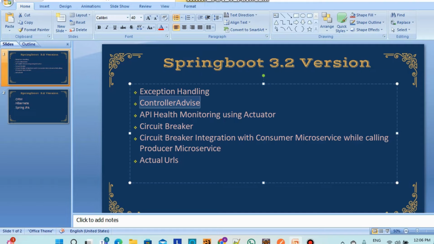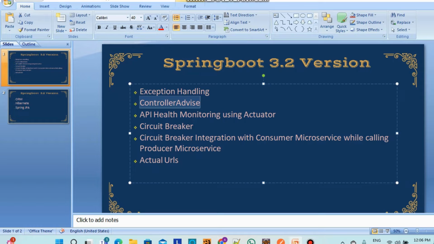In one place we are handling the exception, so we no need to go and check each and every time. We no need to write try catch blocks and custom exceptions everywhere. Just make it a single place. We'll write the exception handling in a single place, so that it is easier to maintain the code. The code will be cleaner, and handling exceptions is simpler, and that's the reason we are using controller advice.